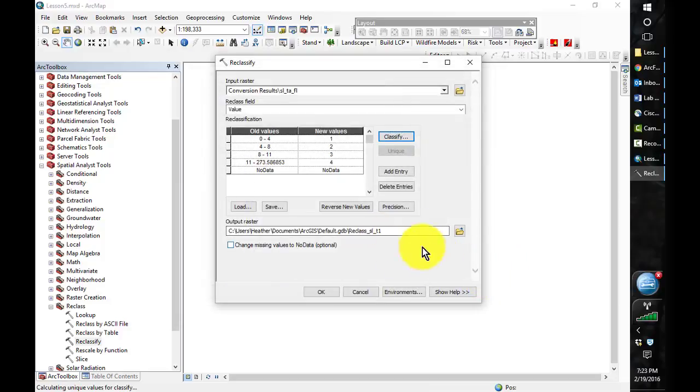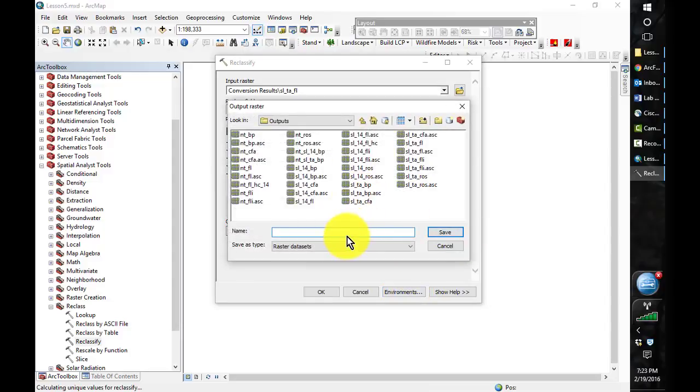Click OK, and change my output location.